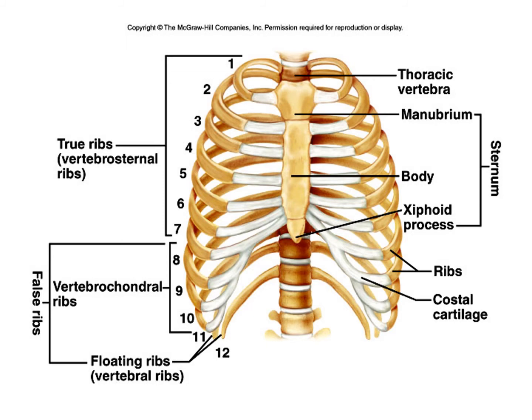Now, as science has gotten better, we have changed the names of some of these ribs. In your coloring book, you will see true ribs, you will see false ribs. You also see true ribs and false ribs in this diagram. These are what we call the common names, but they're not the correct names. And what I mean by that, if you see the term true rib, that makes you think, okay, this is a real rib. If you see the term false rib, it makes you think, okay, this isn't a rib. Right? That's why we try not to use the terms true ribs and false ribs anymore.